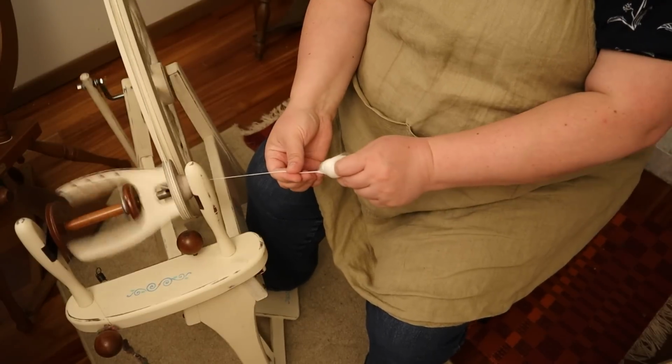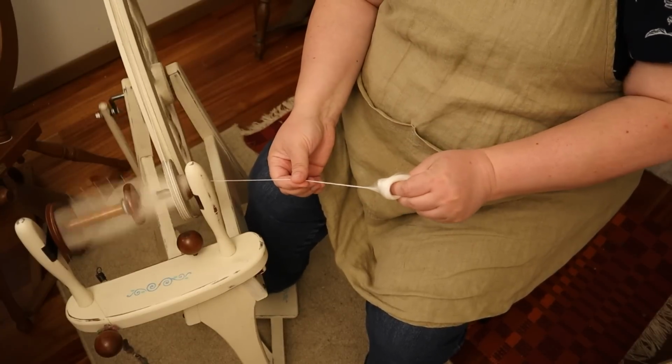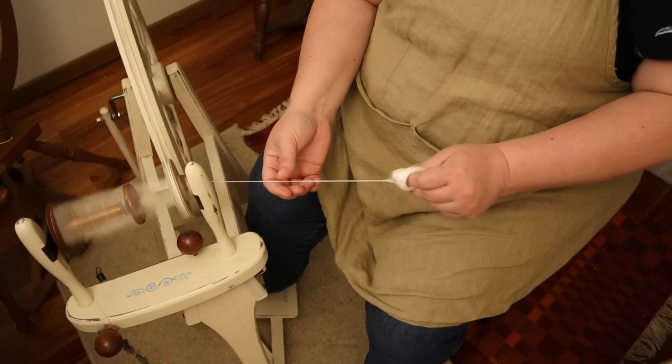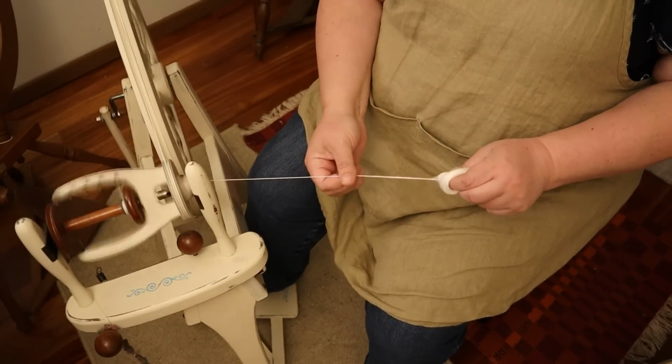Banana fiber comes from Southeast Asia, and it has been used in textiles for thousands and thousands of years, perhaps even as old as 8,000 BCE.